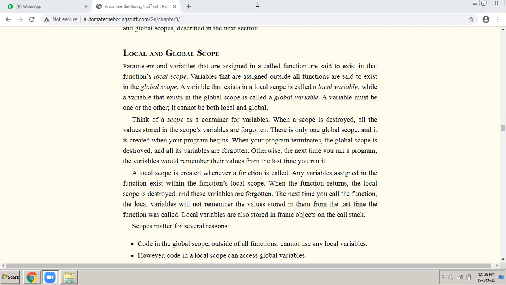In simple terms, a global variable can be used anywhere in the program. You can use it in the main program anywhere you want, and you can use it in any function. If you have defined a lot of functions in your program, you can use a global variable inside any function without any problems.